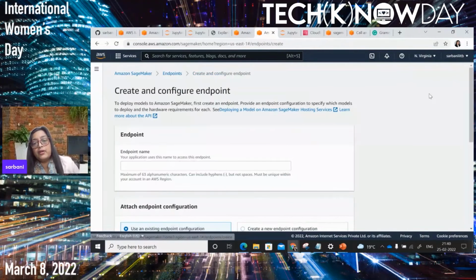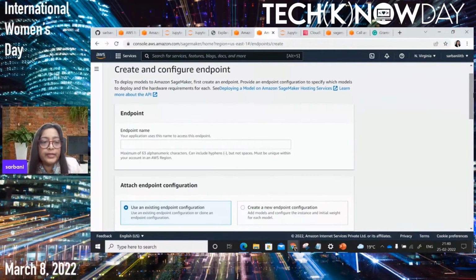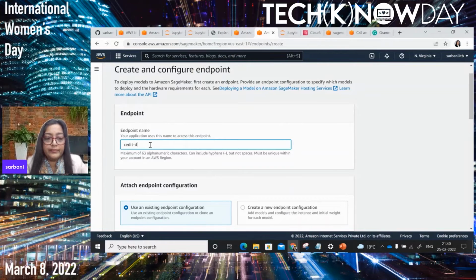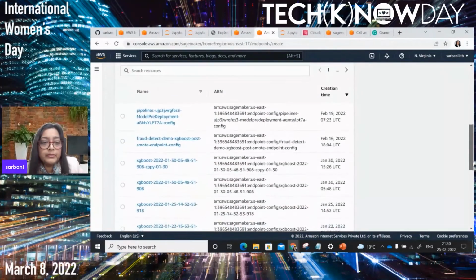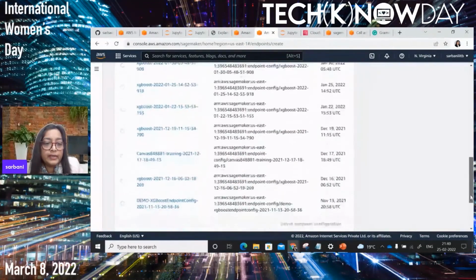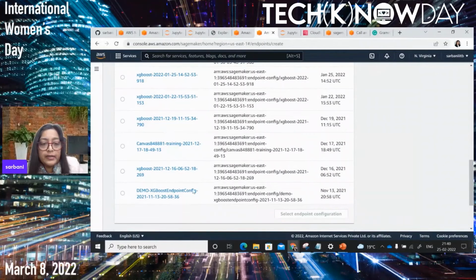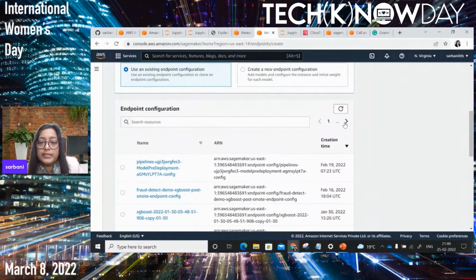Let's say the model is already run. After that, the endpoint was stopped. Now today I need the model prediction. I'm going to create one endpoint. Let's say credit default, and I have to select which configuration I'm going to use. Let me see if I get that old credit one. I don't see it, but that's fine.